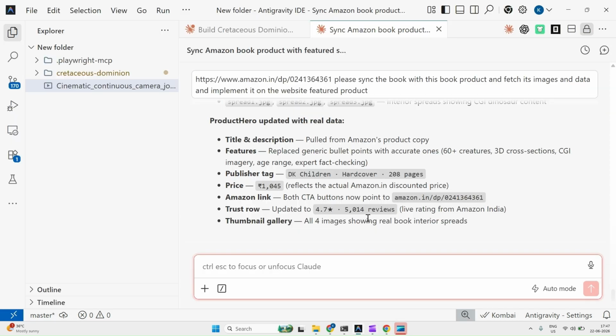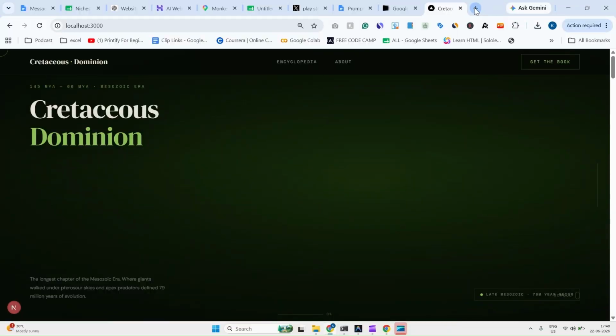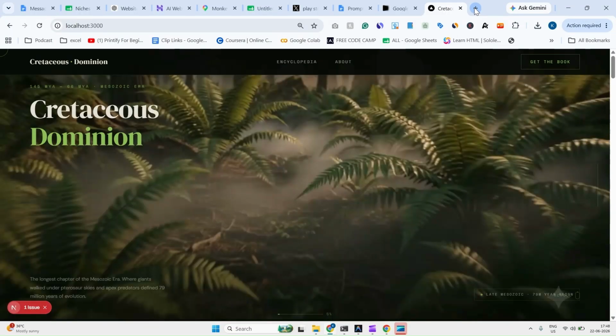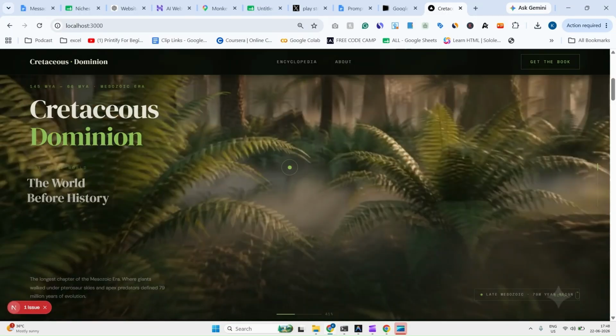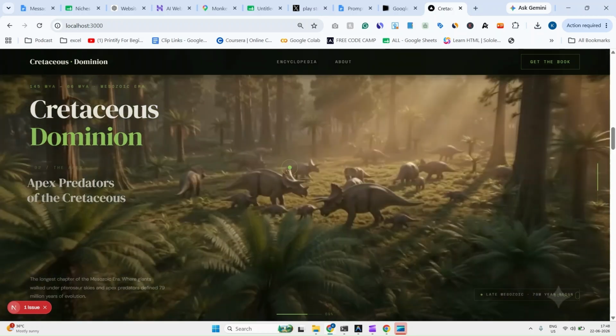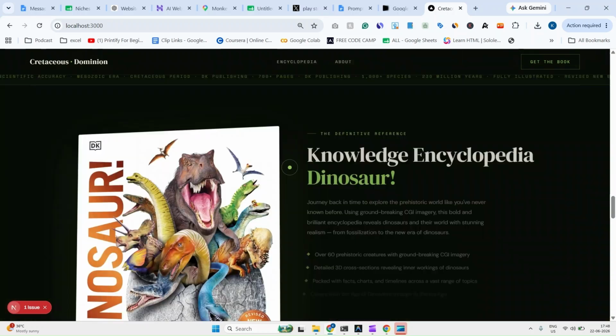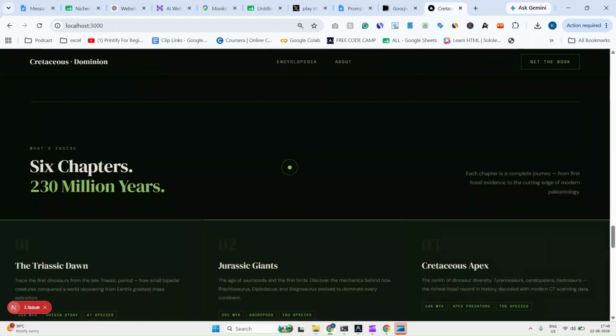Okay, so I think it is done from both of the prompts. We can check in our browser how our website is looking now. Okay, the scroll is smooth. Nice. And we have our dinosaur look now.